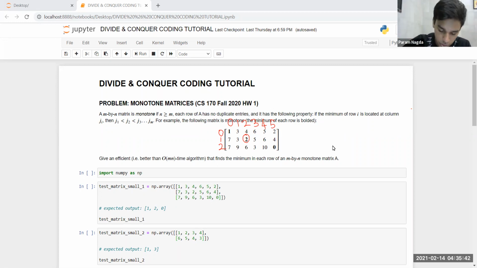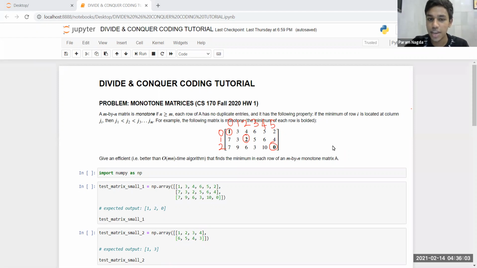So that occurs at index 0. And similarly, for the row after it, the minimum value should occur at a column index that's strictly greater than the column index of the minimum value for row 1. So for row 2, it occurs at index 5. So this is a classic example of a monotone matrix.